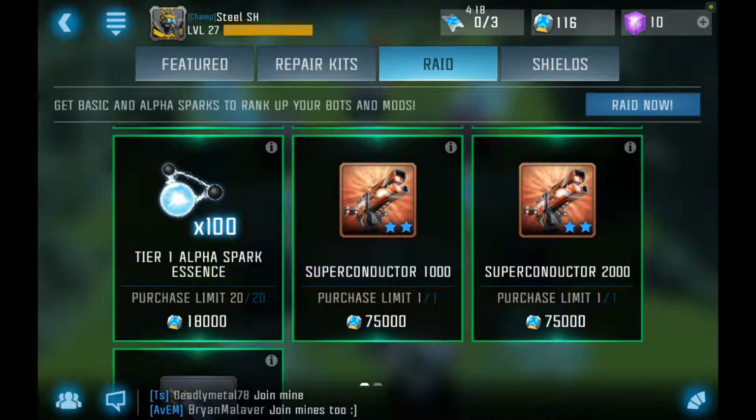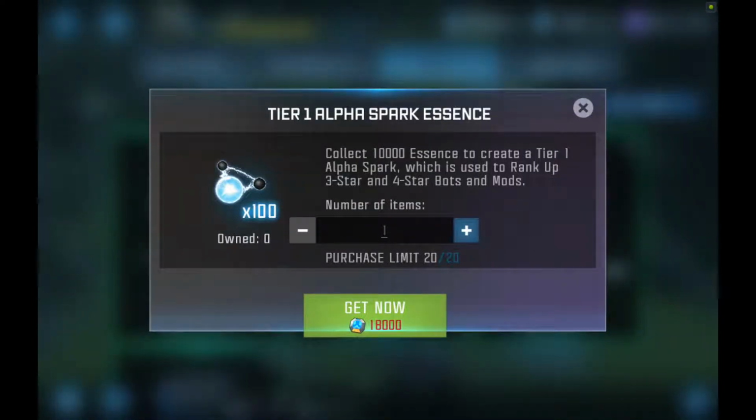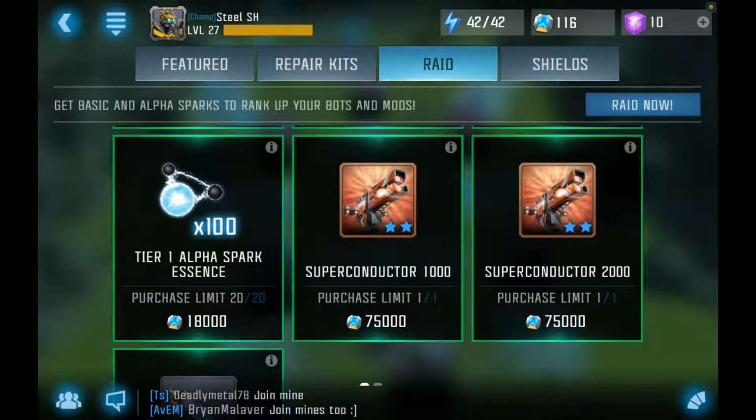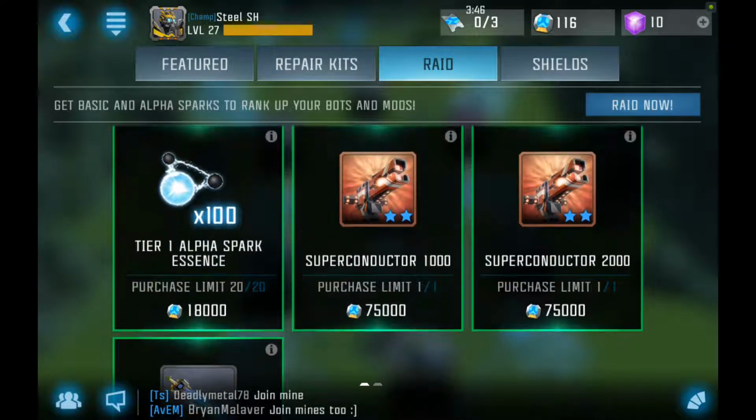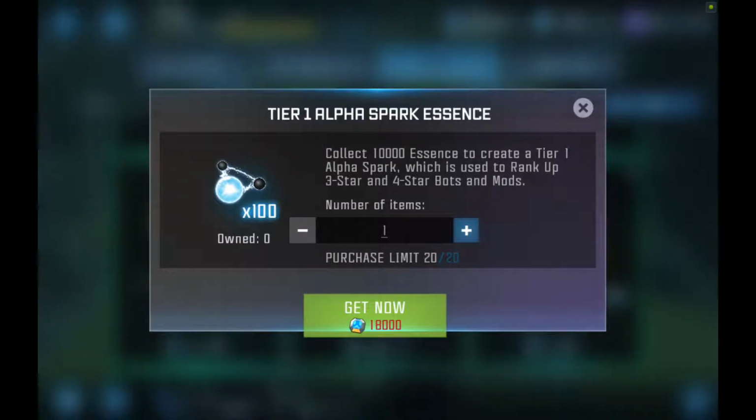For 1,000 it's 18,000 points, and what is it? You need 10,000 essence. Wow, you need 10,000 essence to create a tier 1 alpha spark. Holy! I didn't even realize that. That is nuts. That's a great deal you need to buy in order to get 1. It's going to be a while before, well, I guess somebody's spending money and beating the game, but that's an awful lot. That is like 100 times. You need to buy this 100 times, I think that's what it is. 10,000 essence, wow, that's crazy.